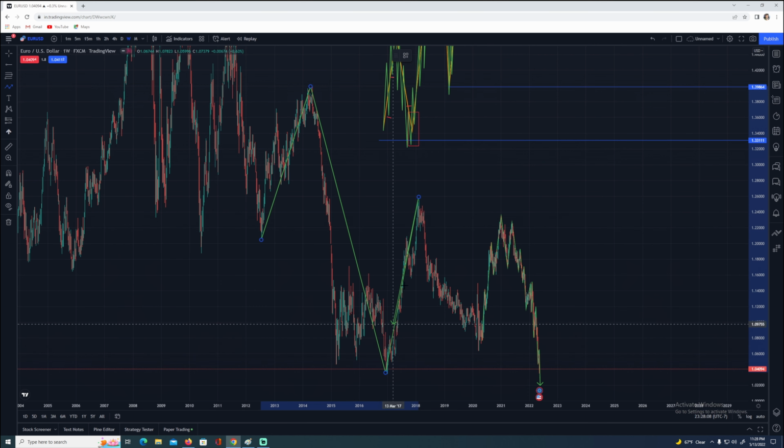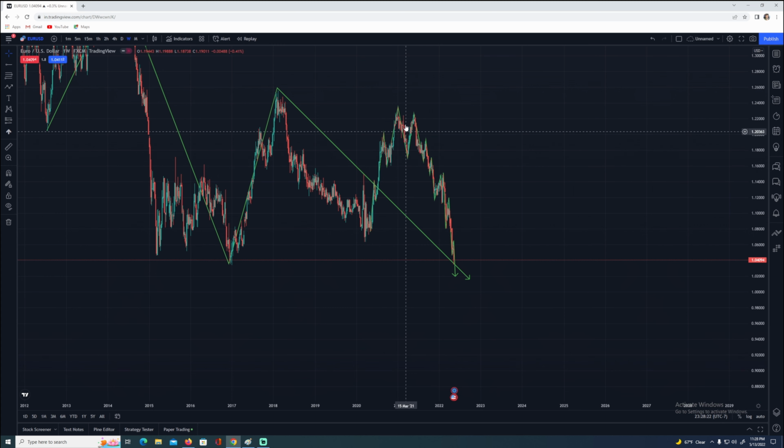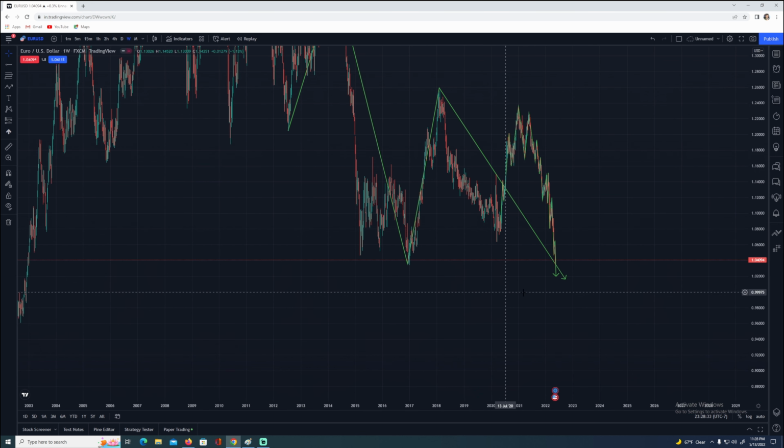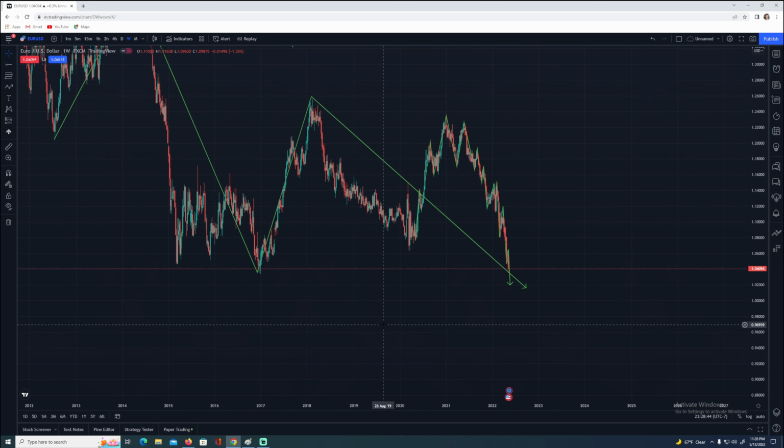This is inside this range, so this one doesn't count, and we're expecting to print what right now? A lower low on the weekly, right? And that's what we're doing right now. This daily bearish market is coming down to print this bearish weekly leg. And then once it comes down here, we're probably expecting price to come back up and then keep going down, right? So that's the idea of a regular structure.